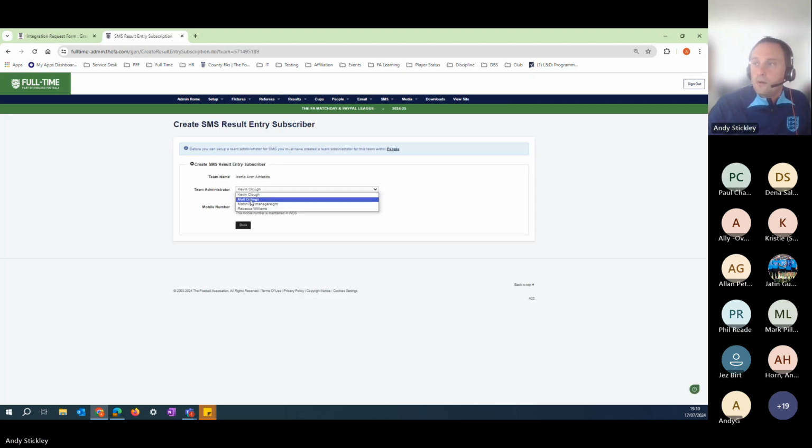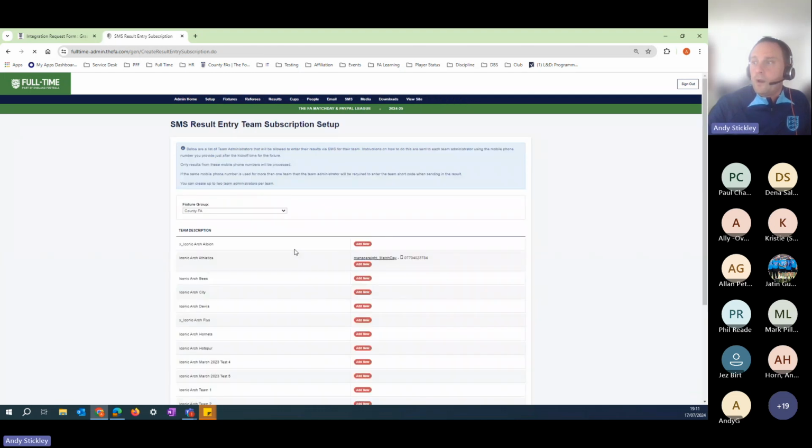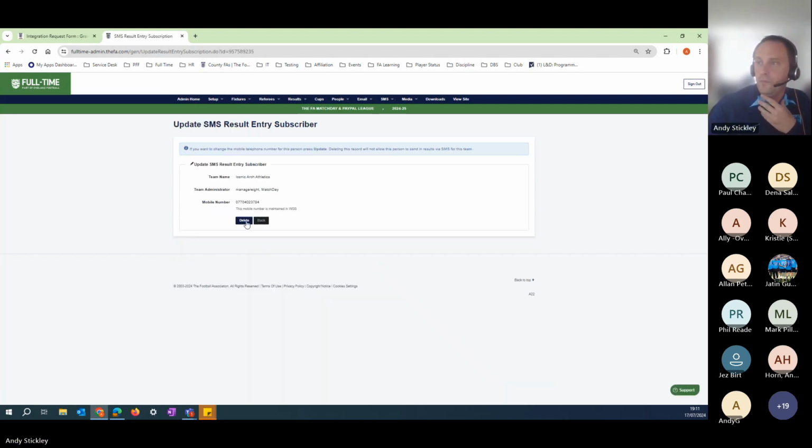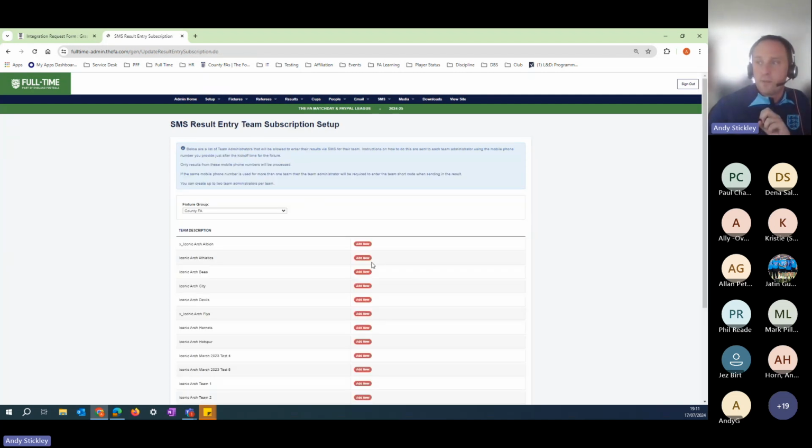I don't think there was another one here, but if you do select another one, you can have two showing. If for any reason someone leaves or no longer wishes to receive that SMS message, or there's four people involved in the team and they've changed to two people that want to see it, just click on the person's name, click delete. That won't delete them completely from the system, it will just delete them from the SMS messaging, and then you can go in and add another person into there.